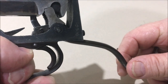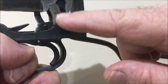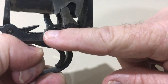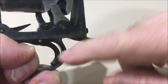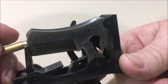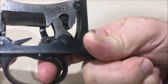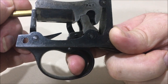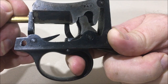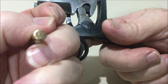If we close the action again, we've now got this in a spring-loaded condition. Where that's caught there, the firing pin's backward under spring tension, and the trigger's held there. I'm not going to fire this now. Well, actually, what we can do is get a piece of brass and put that there to absorb the firing pin strike. So let's watch this fire. All right, you can even see the firing pin strike at the end of that brass there.